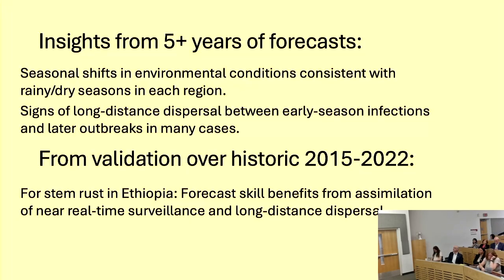Then we've also run validation studies, looking over the historical period, so it's not strictly forecast analysis there, but on the historic period we see that forecast skill really benefits from assimilation of those surveys in near real time and accounting for long-distance aerial dispersal. While there are other forms of long-distance dispersal, the predictability really benefits from having that part of the disease spread in there. And I've also run this validation process on the actual forecast, the series of forecasts of the integrated epi model, and get similar performance, so it's showing that it's behaving as well in forecast mode as it is in the historical analysis, which is great.